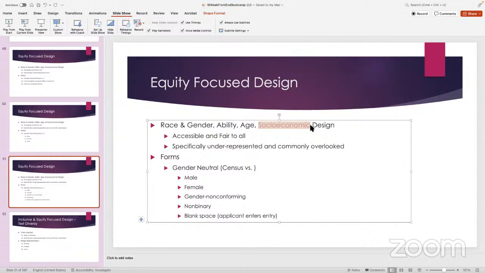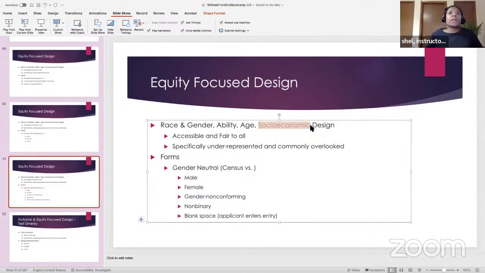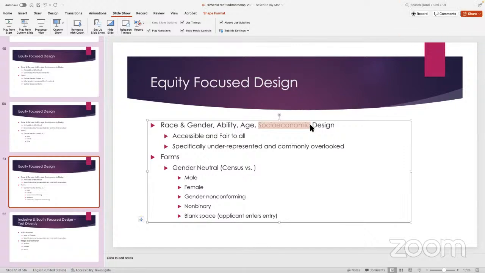Because you can't really ensure that you're focusing on equity if you're not representing everyone when you run your test. You can't say, I'm being equity focused, but I only tested one type of person. Then you didn't design it with equity.